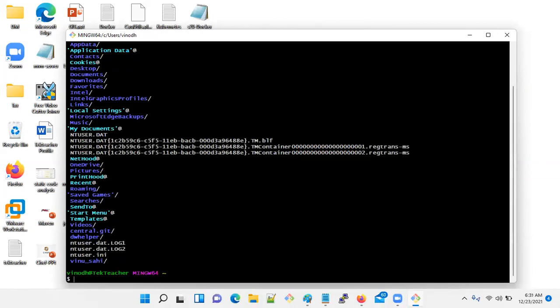ls command, cd command, su command, all Linux commands again. And on top of Linux, you will get Git also. Git commands also you will get here. That's it. Nothing different. You will not feel it is Windows. Again, Linux only here.